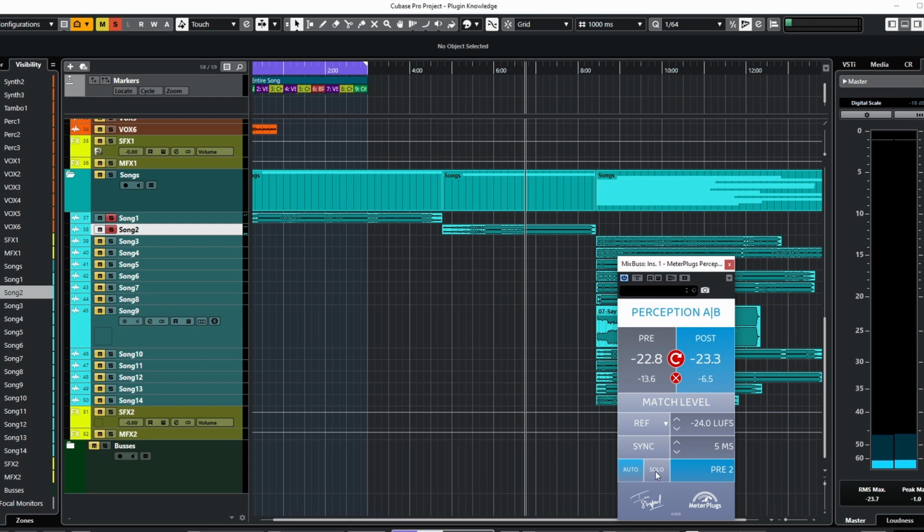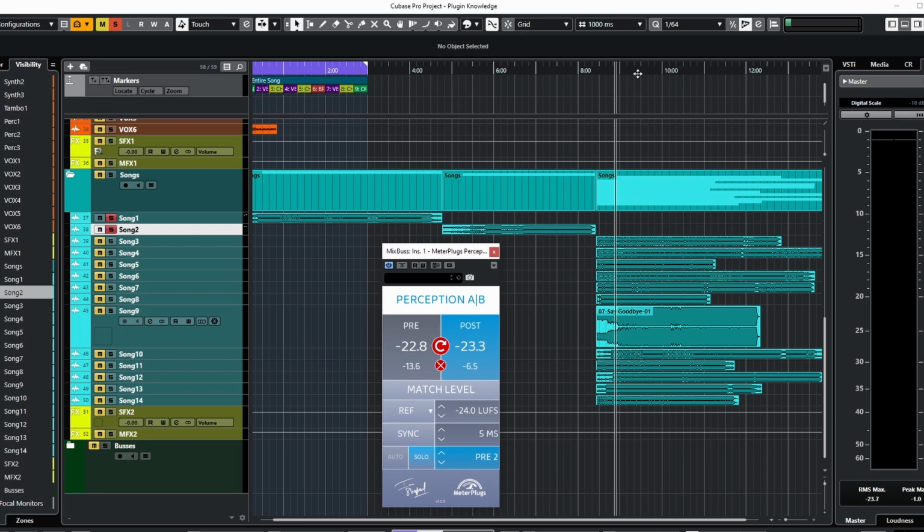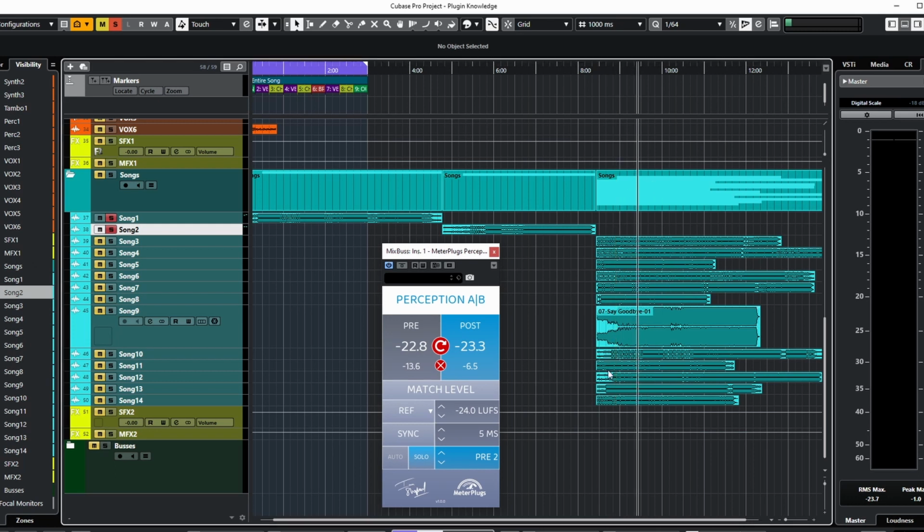That's that one. Now the other option is the solo button. That would work more in regards to this approach where they're all stacked on top of each other. And if we go solo mode, we can actually select which pre we want to listen to.